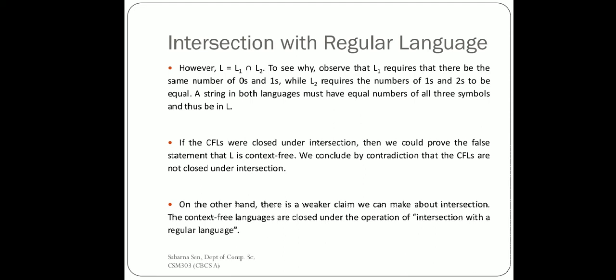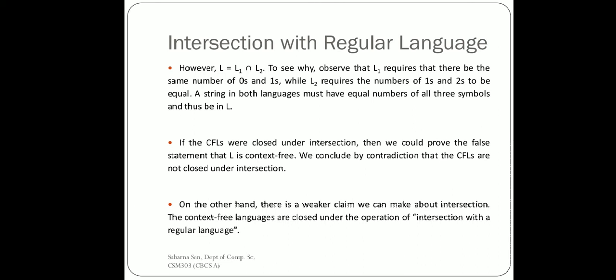Why? Because say we are comparing the number of zeros with the number of ones, we can push zeros, and whenever we get a 1 we will keep on popping each 0. If these two are the same in counting, then we conclude that the number of zeros and ones are equal. If not, we conclude that they are not equal. But what will happen with 2? If we have pushed on encountering 0 and popped on encountering 1, our stack will become empty, but still 2s remain. So we cannot compare the number of 2s with zeros and ones. So three comparisons are not possible with a single stack memory, right? So this will not be a CFL.